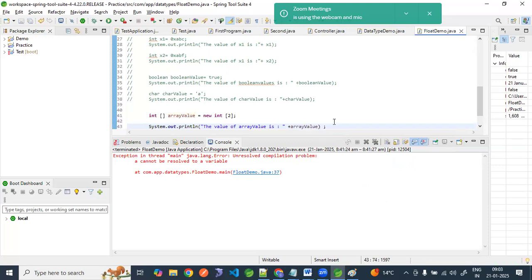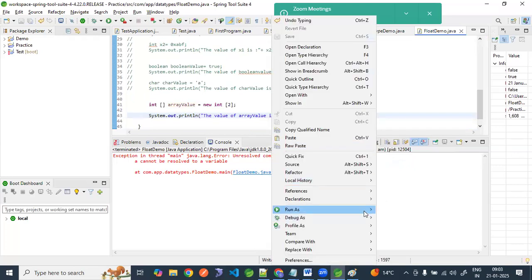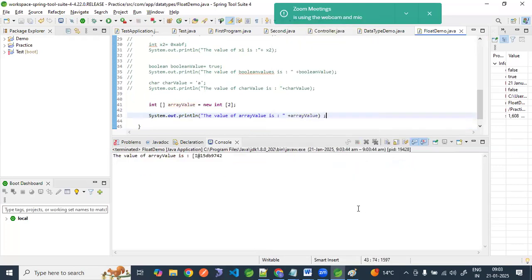Now guys, let me run this program. What will happen? We will see. This is printing some value. We are not thinking about this.